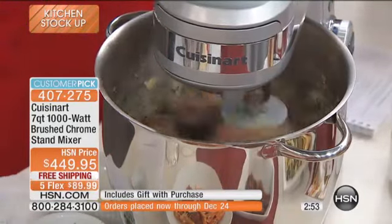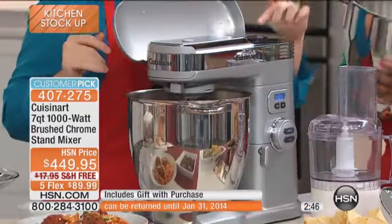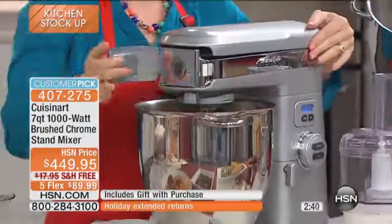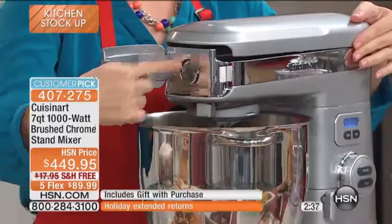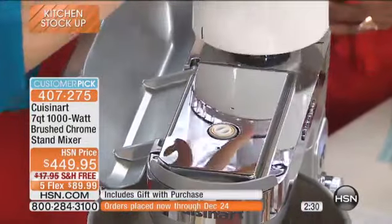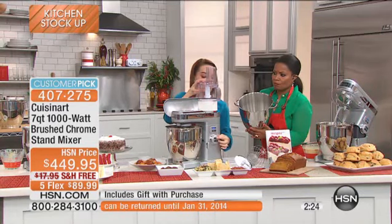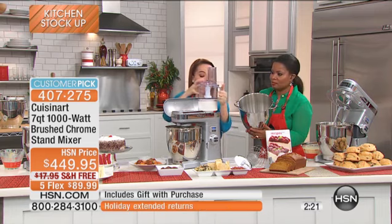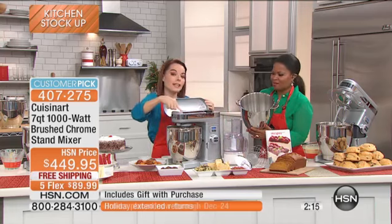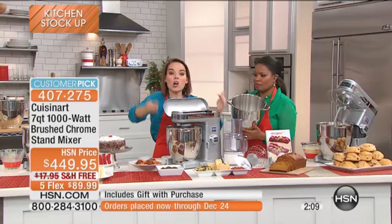Let me talk about the processor attachment for a moment. We have a high-speed outlet, mid-speed outlet, and at the front of the machine is going to be your low-speed outlet — that's going to be for your meat grinder or pasta maker attachment, which you can get separately. On top, you're already getting the processor; the food processor simply slides on and you're good to go. This also works for a blender attachment. The front mid-size outlet is going to work for a citrus juicer attachment, so if you want to do your citrus nice and fresh, it all happens in one machine.